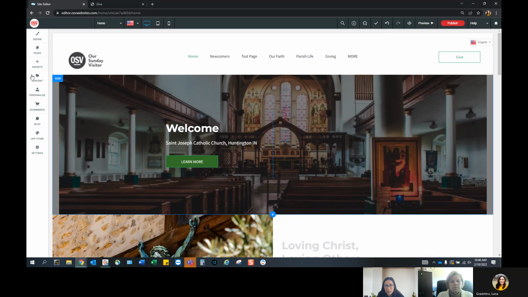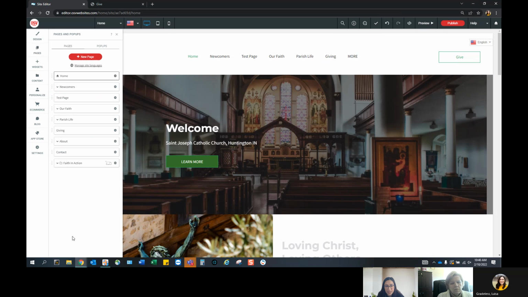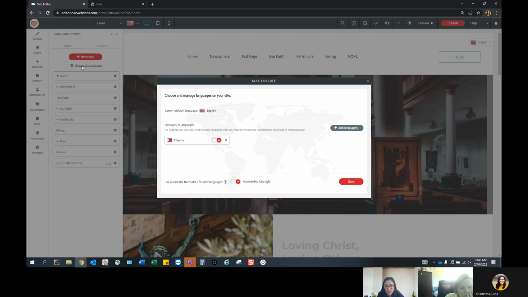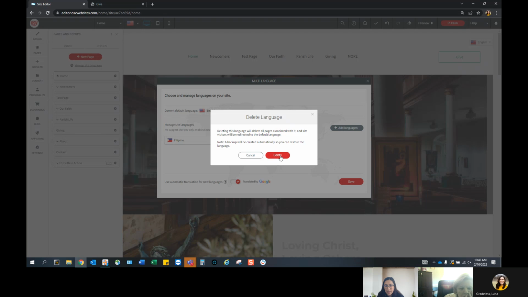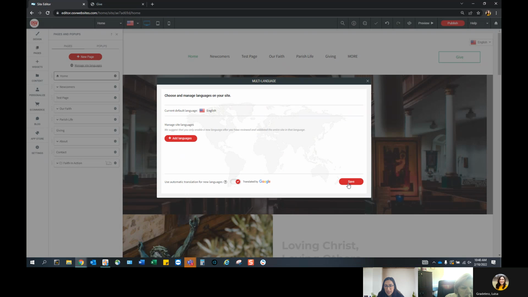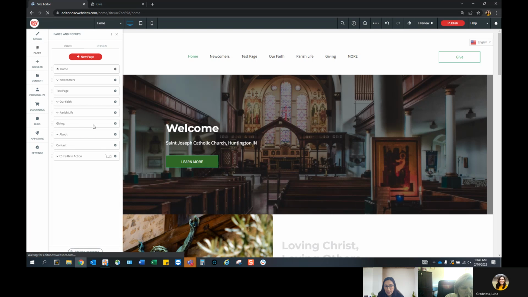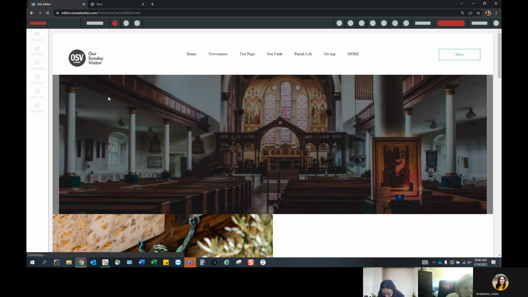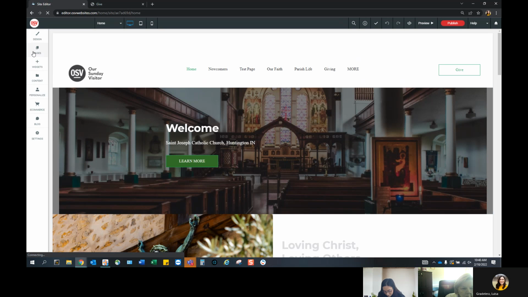Once we get the site, you'll just want to manage site. Then it'll go up here at the top, manage site languages. We'll want to remove it. Yes, delete. It's not too bad because you're not clicking a lot of settings. That's not that hard to do. So that's awesome. You'll be able to use that.